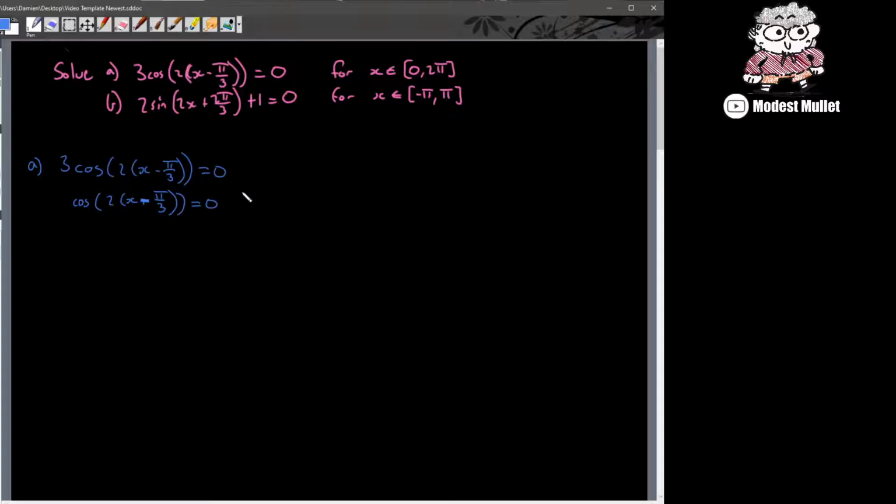So that's what our first steps are, the same. From here, we could think of this bit in here as sort of our g of x, because we've got a function sort of inside the trig function. But we're going to take that whole g of x and let it equal to something. In general, just let it equal a. So I'm going to, at this stage, let 2(x minus pi on 3) equal a. So now my problem is cos a is equal to 0.